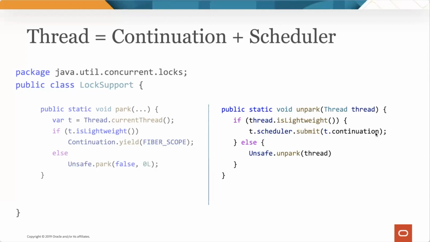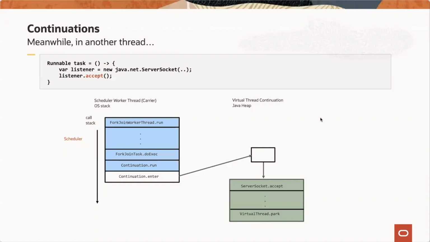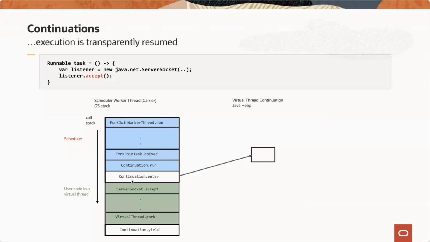All we do is we take the thread's continuation and submit it to the thread scheduler as a task. This makes the thread runnable. When the scheduler gets to it, it's going to run it. But running a continuation means continuing it. So what's going to happen is we get a signal from the OS, we submit the virtual thread's continuation back to the scheduler, say it calls run again, and that mounts, we call that operation mounting, it mounts a virtual thread on the scheduler's carrier. It could be a different carrier, it doesn't have to be the same OS thread. It sort of pages back the continuation frames from the heap and then returns from the I/O operation.